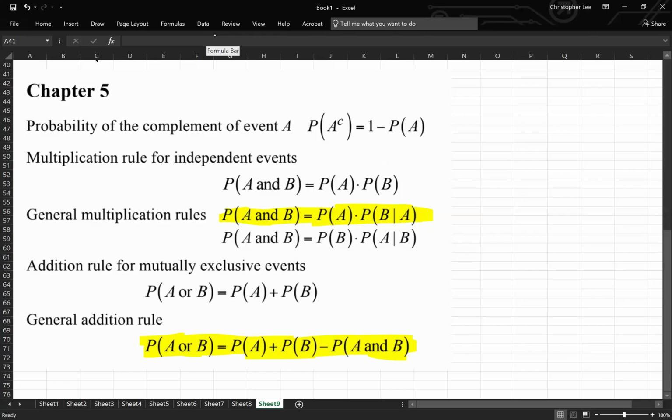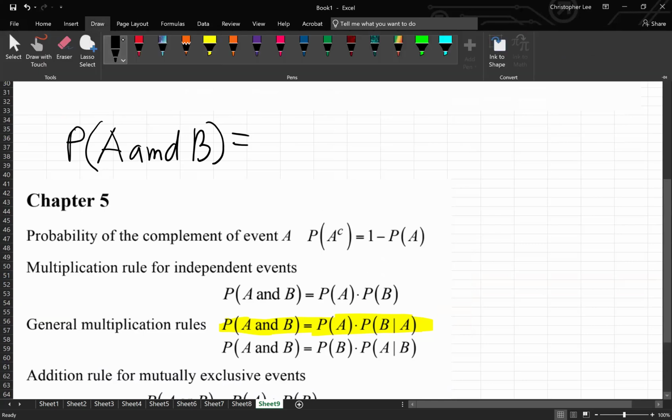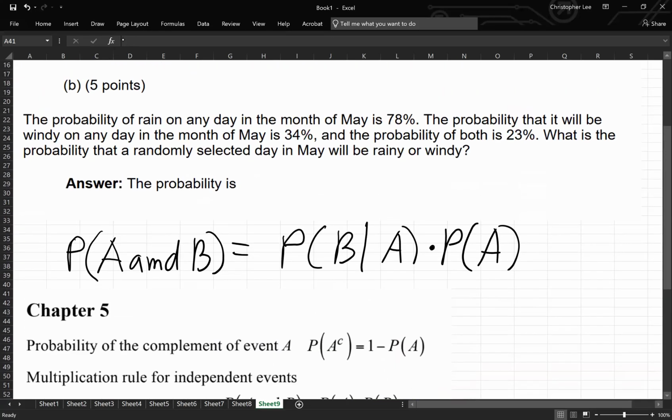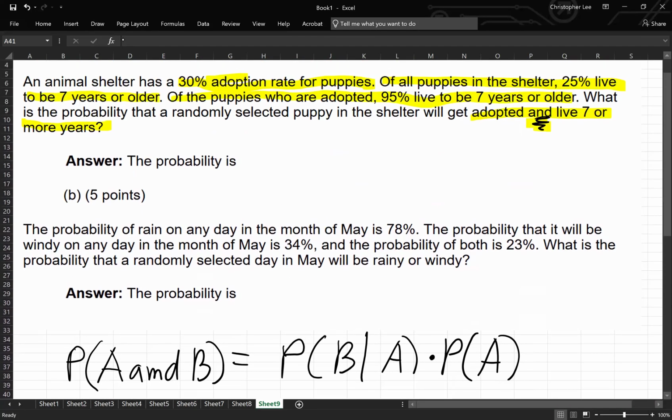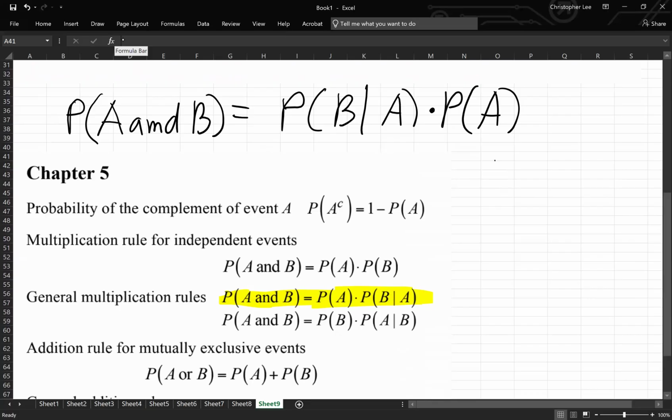All right. In this case, we're going to use the and, right? So this is going to become what? Probability of B given A times the probability of A. Simple, right? Now let's go back to our question. They want to know what's the probability of adopted and living 7 or more years. So they want to know the probability of adopt and live. That's what the question is asking you.